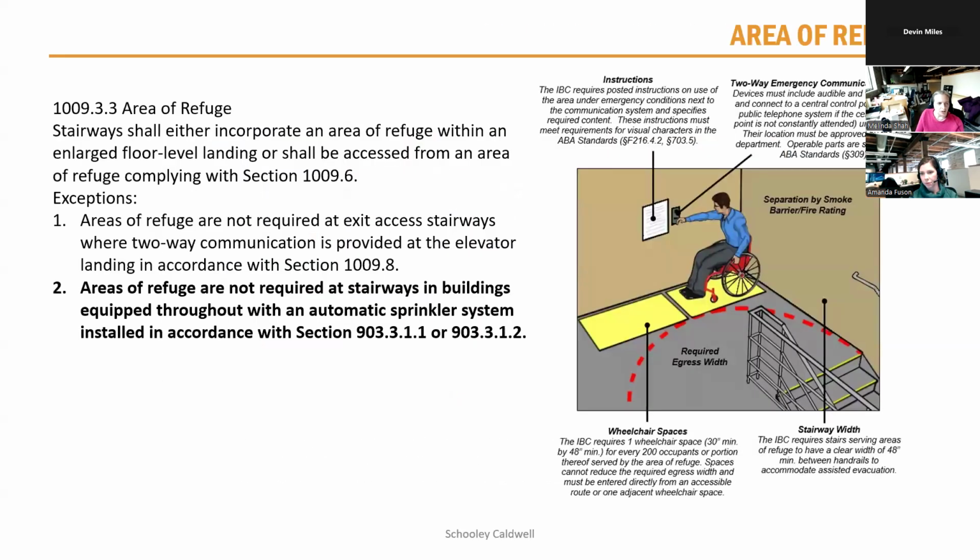It can also help you with your areas of refuge. An area of refuge is basically a place in the building for someone to go and wait for the fire department, the first responders, to come and rescue them if they cannot use the stairs to get themselves out of the building. If you have an automatic sprinkler system, generally these areas are not required. So if you have a tight building with tight stairwells that is not sprinklered, you're going to have to find a way to make that stairwell work or add areas of refuge into the building, which in a tight footprint, again, can be hard to do.